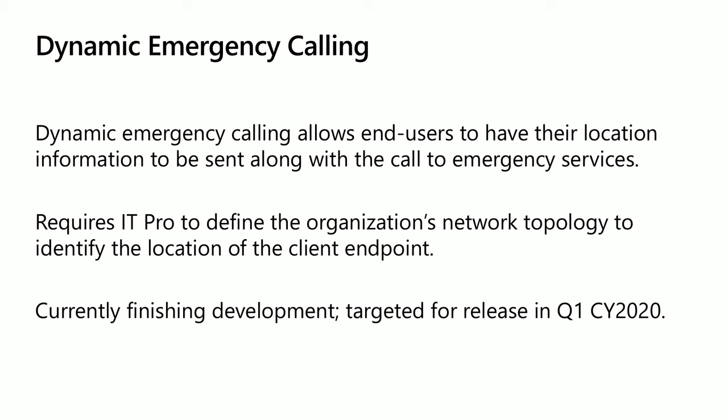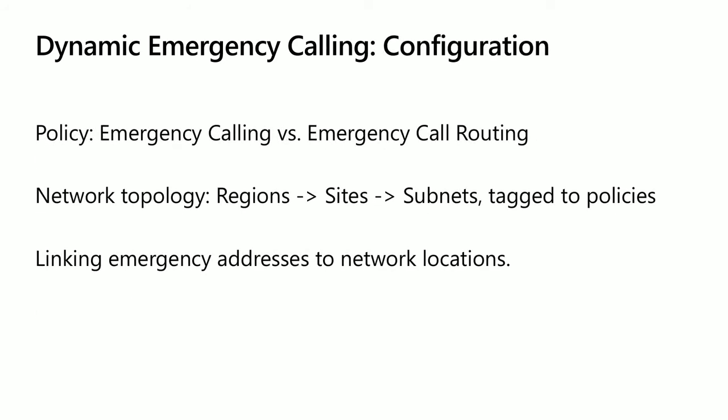So that means normally I live in Lincoln Square at work, which is an office in Bellevue. If I happen to be going to Redmond, that would be a different PSAP location. Dynamic emergency calling would say, oh, you're now in a different location. So therefore, we're going to send a unique location based off of your network identifier, based off of where you exist in the network. We're going to map that to a physical address and then have that go out to public safety. There's a few pieces that need to be configured here. The first two are the ones that I have the opportunity to show. The last one we're still working on.